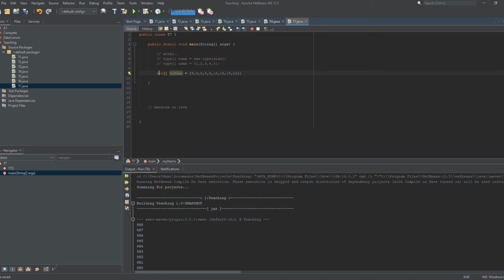So now we have an integer array that has 1, 2, 3, 4, 5, 6, 7, 8, 9 characters. There are multiple points that I would like to cover regarding arrays. First is the fact that they can store anything.